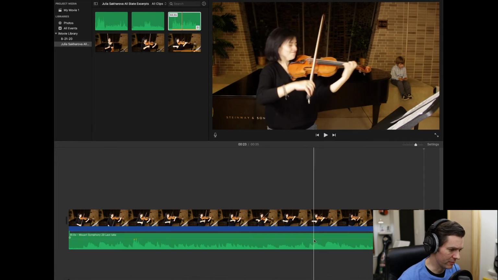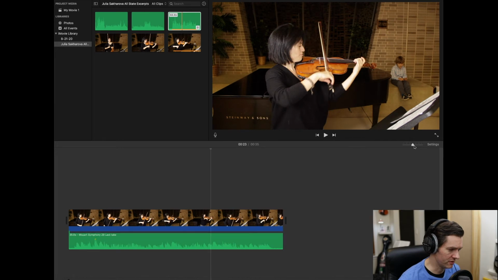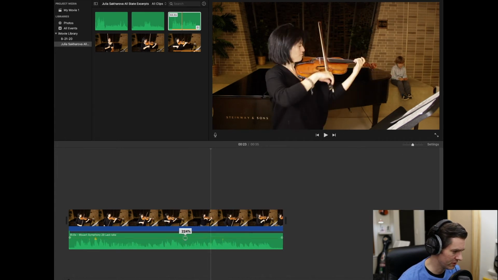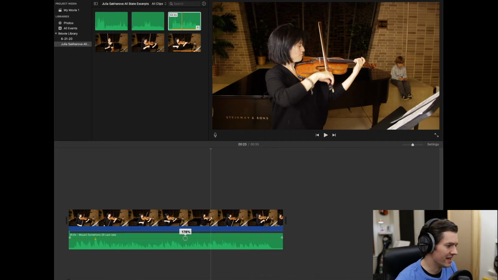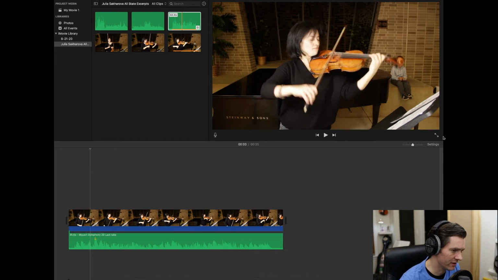Let's see what would happen if we did raise it up, because with music, us being music teachers here, we're mostly concerned about the audio, and want it to be great. Even if I go up here to 178%, it's still only in that one spot where it starts to peak a little bit. Let's see what happens if I just leave it there.